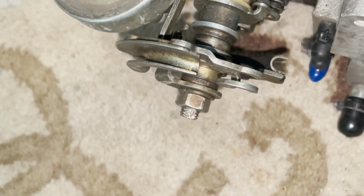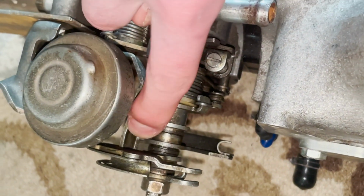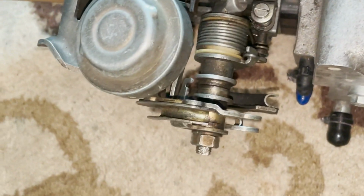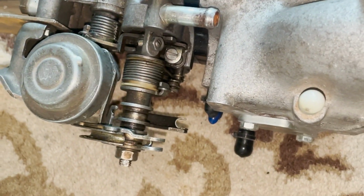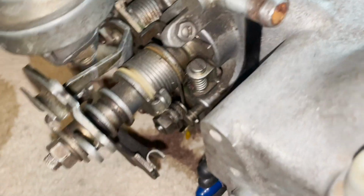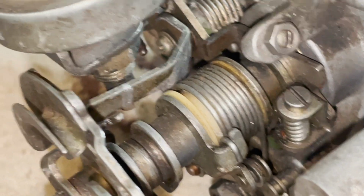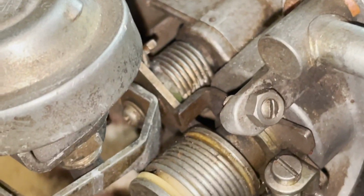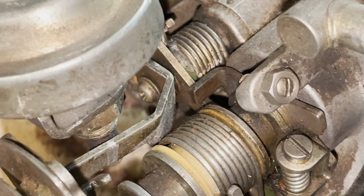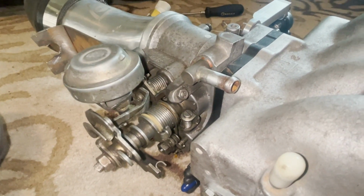So I can either chop it off or remove it. Yeah, that thing. You see how it's like stuck in between there? Yeah, straight up. So I think I might cut it or remove it. We'll see. I'll remove it first. I don't like cutting things. All right, so in case I gotta cut it, put a Sharpie mark over there. But you can see it's held together by that Phillips head. So I'm gonna remove it and see if it acts normal.